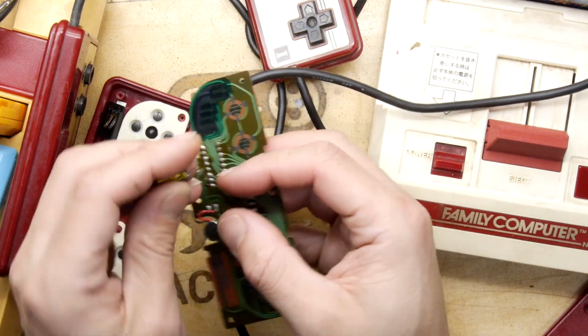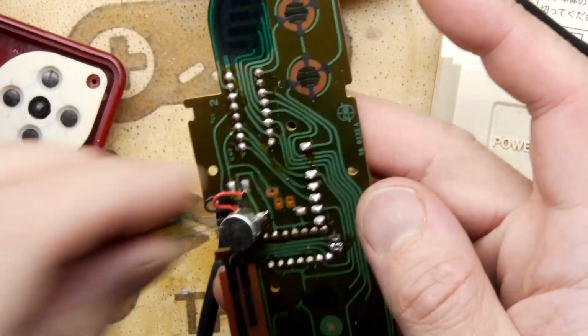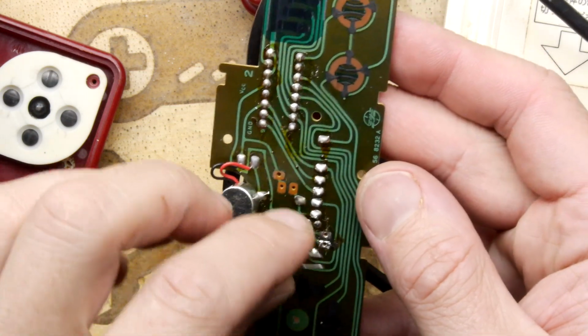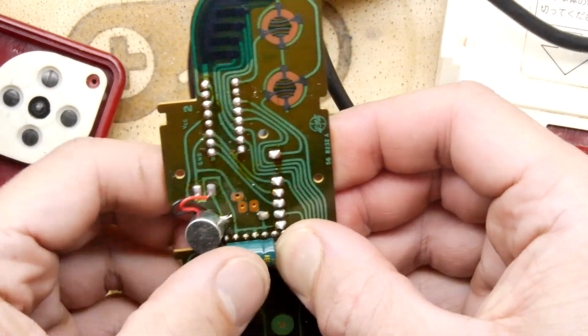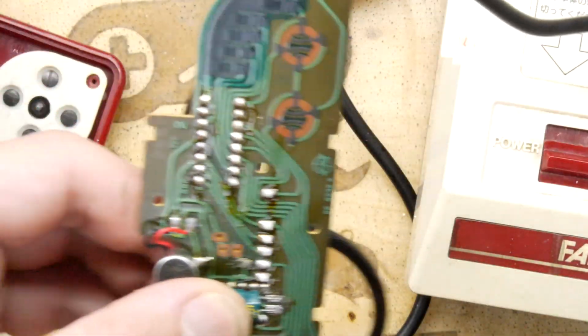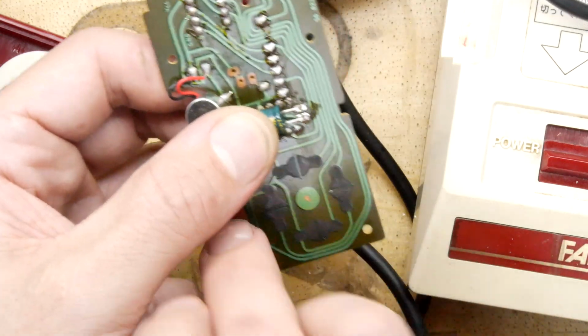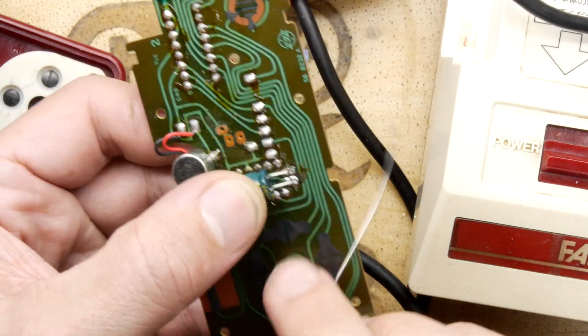So I've bent the legs strategically, you can see there, so it should have a chance of hooking in there. It does look like there's loads of room in the case. I'm quite confident of this. I think it will go in, even though it's got this rather strange geometry to help it fit in that case. So I'm going to have to use a lot of hands here, more hands than I've got.